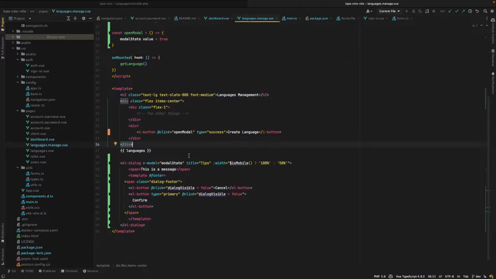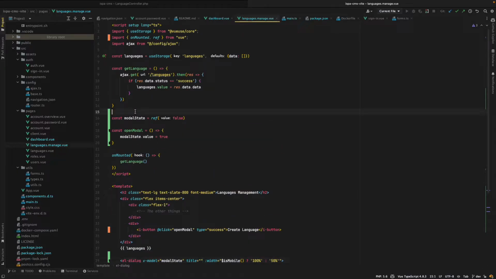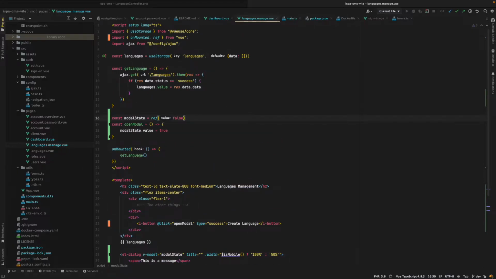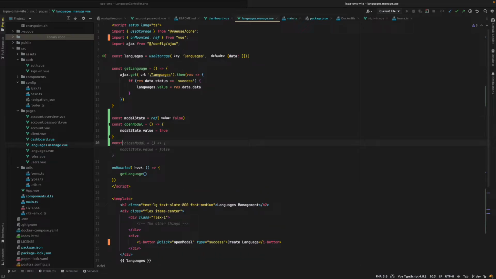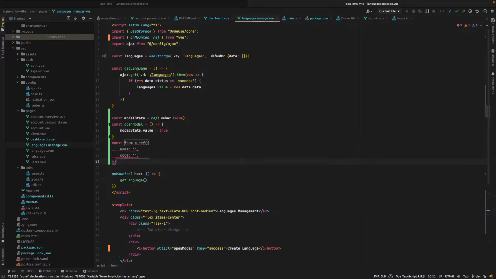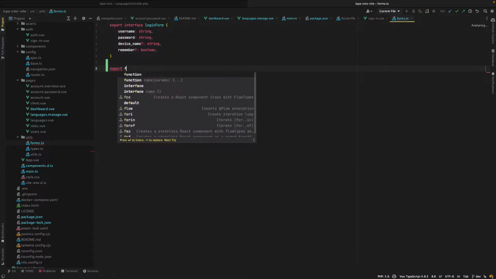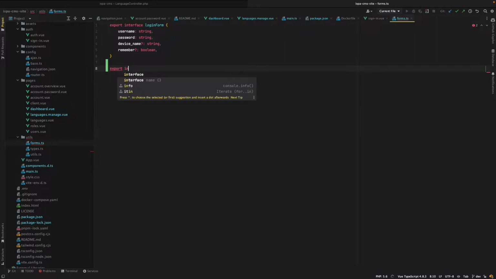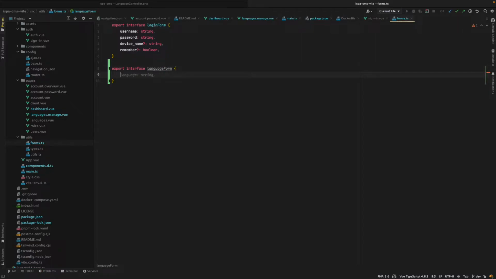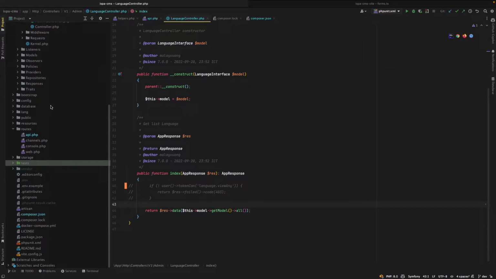Okay. Then we have to create the constant form, const form, the ref here with the type of the form, export the interface LanguageForm, and what we have about the language.